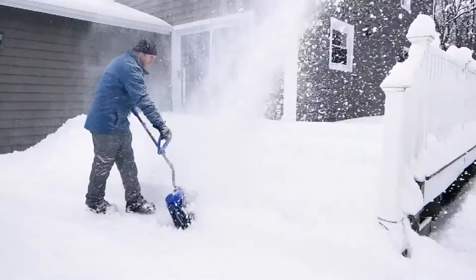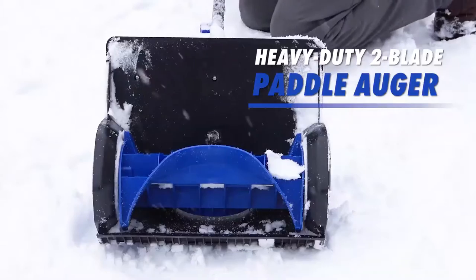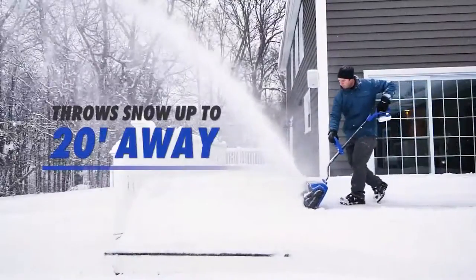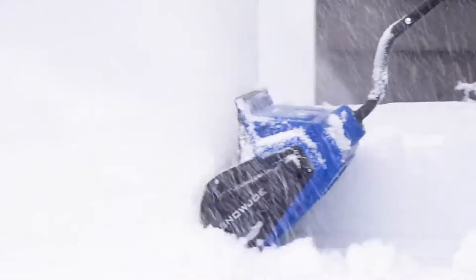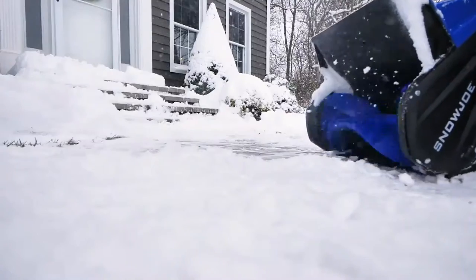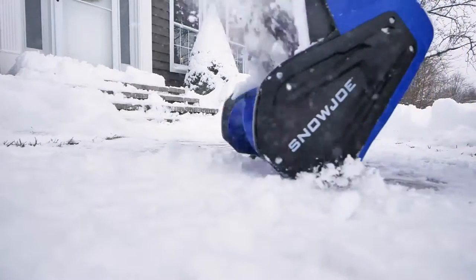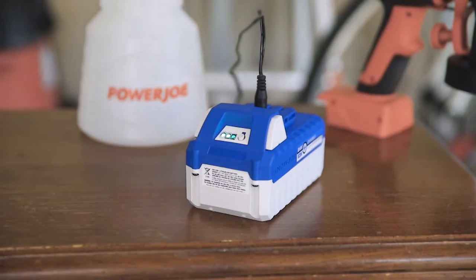while the dual-handle design provides back-saving comfort and control. Equipped with a heavy-duty two-blade paddle auger, Snow Joe throws snow up to 20 feet away, clearing a 13-inch wide by 6-inch deep path with each pass. And the durable scraper blade at the base of the unit lets you clear to the ground without damaging your deck, driveway, or pavement. And when the work is done, simply plug the battery pack back in again so it's recharged and ready for the next snowfall.